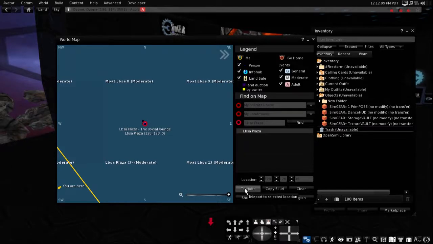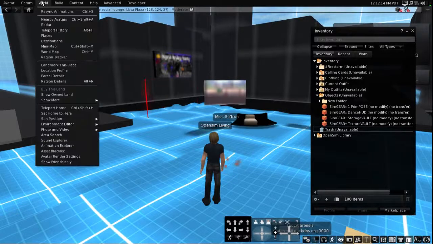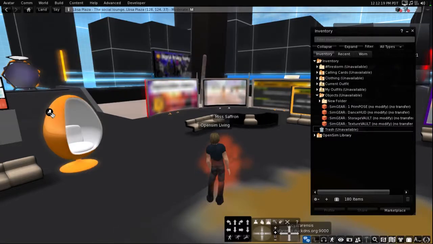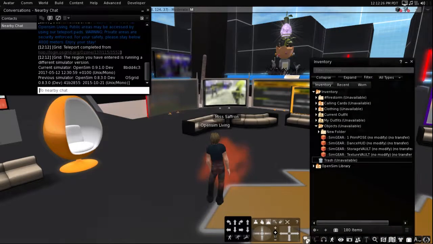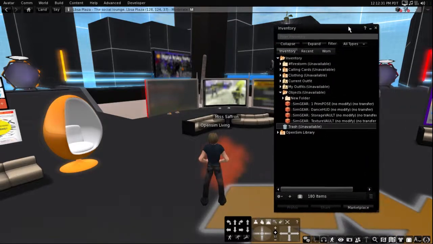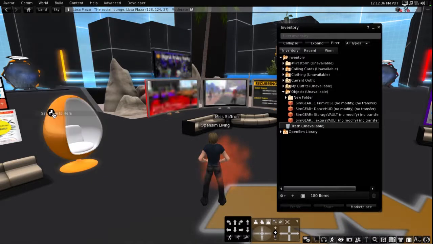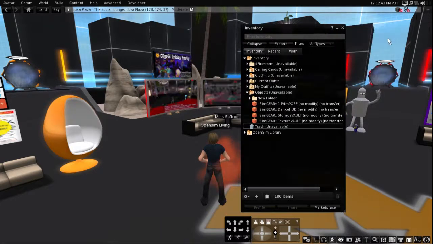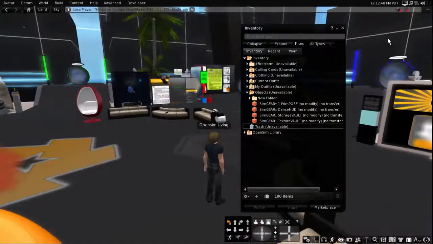Let's teleport, and let's go to World and set home here. Okay, so home position has been set. So Libsa Plaza will be our home destination for the time being.